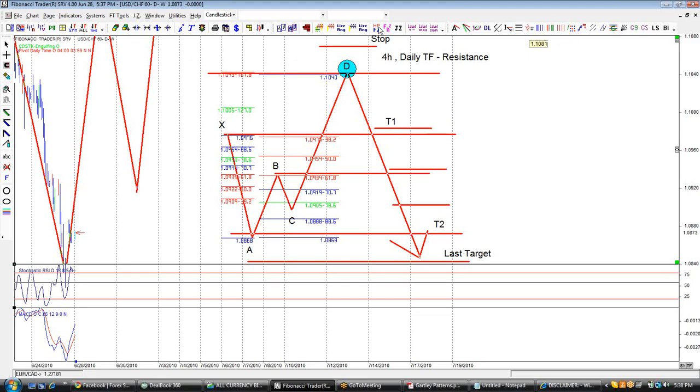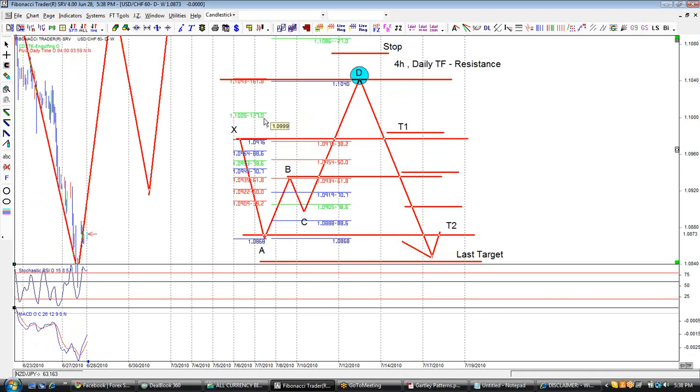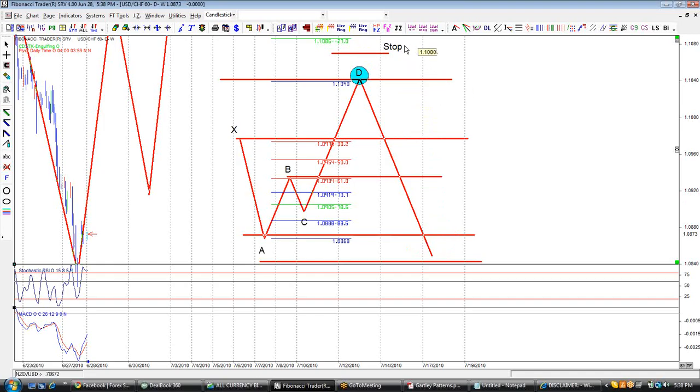Now, most of you guys know the head and shoulders pattern. Well, what I'll do here, I'll kind of draw a head and shoulders pattern inside. I'll try. And I hope it will look like one.